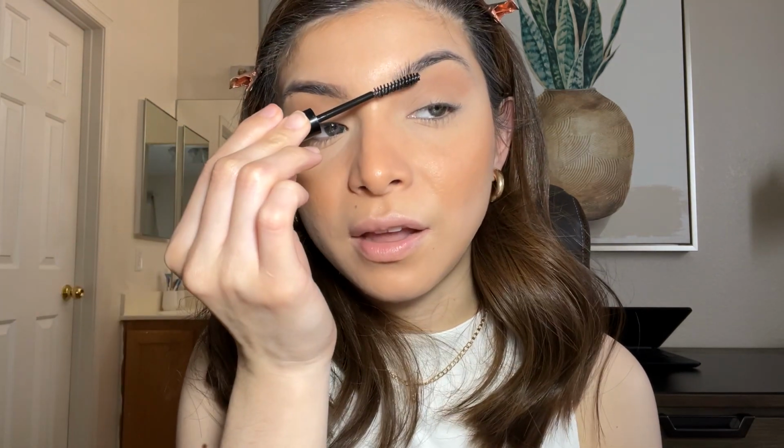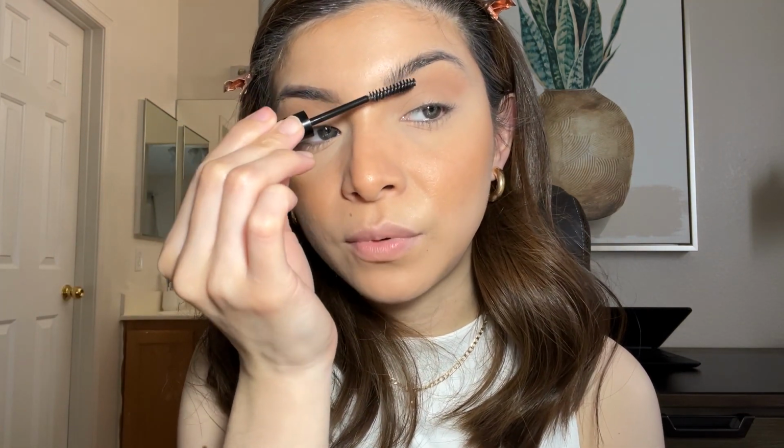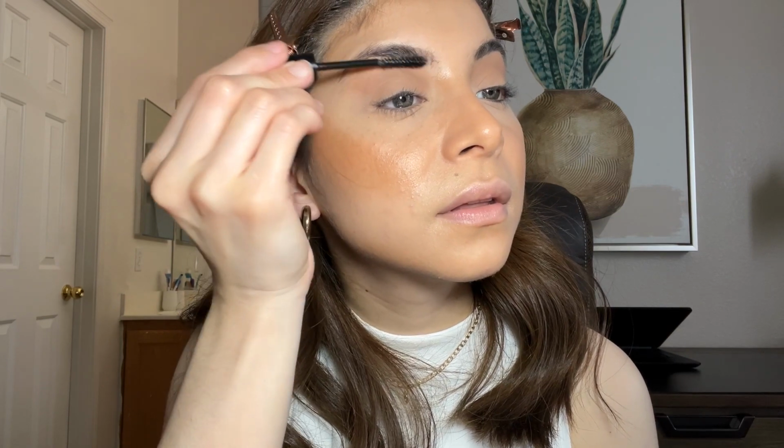And with the Billion Dollar Brows Clear Brow Gel, it's just a clear brow gel, but I'm just taking this and brushing my brows upwards just to set them in place. Just gonna do the same thing on the other eye. So now I'm going back with a Milani Make It Last setting spray just to set the whole face.